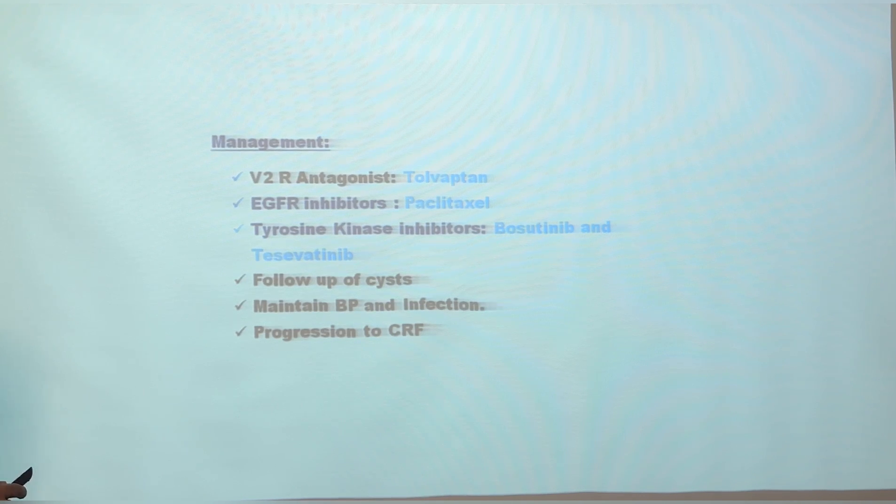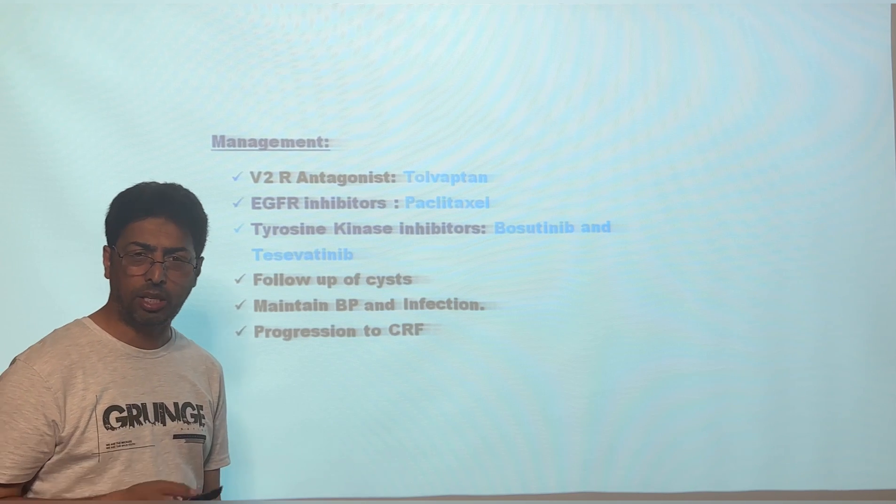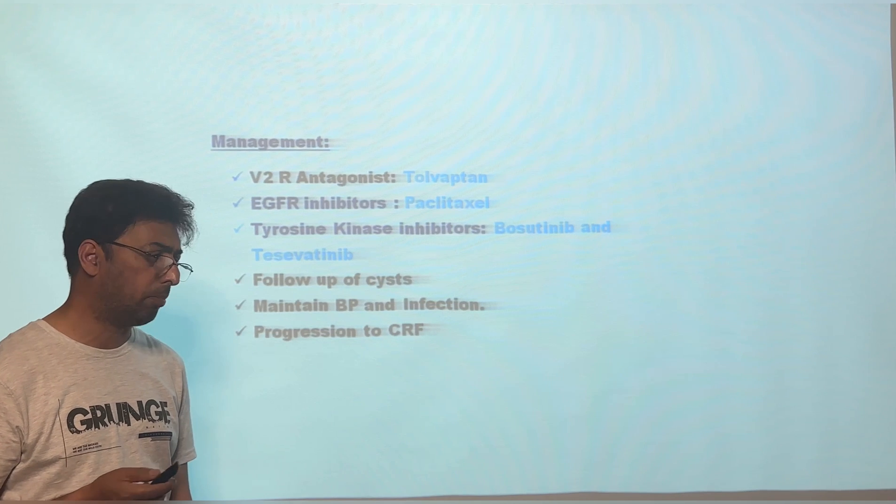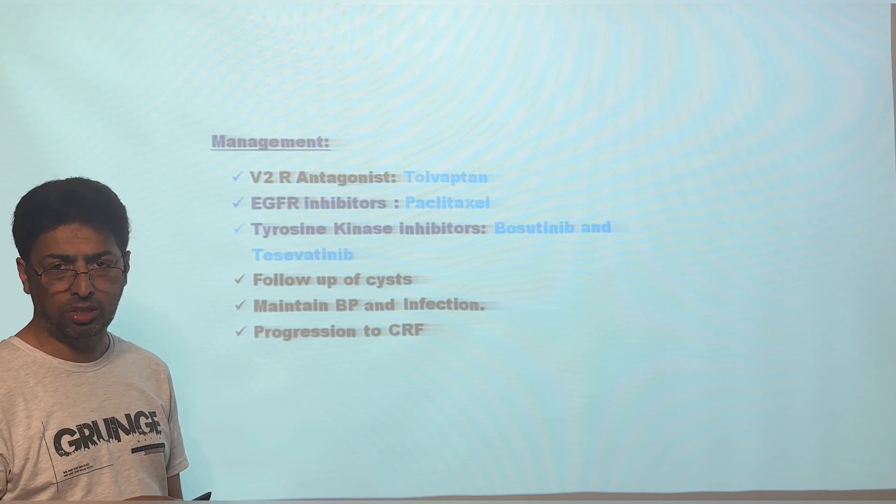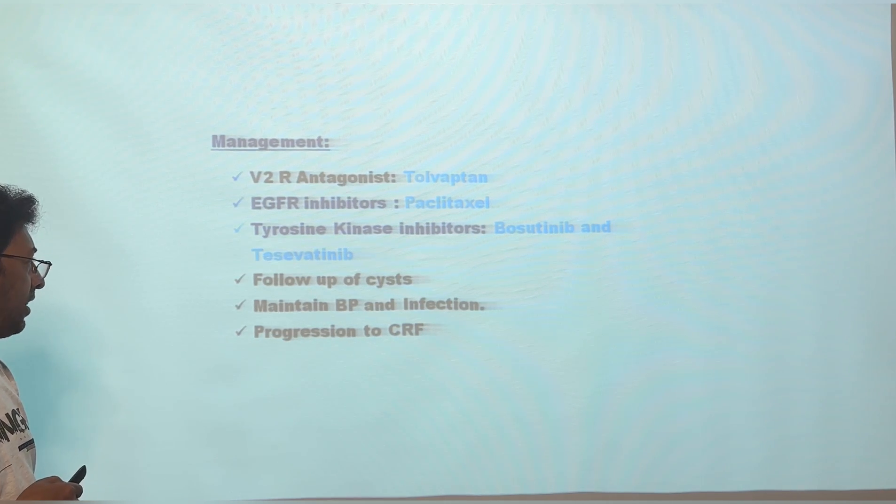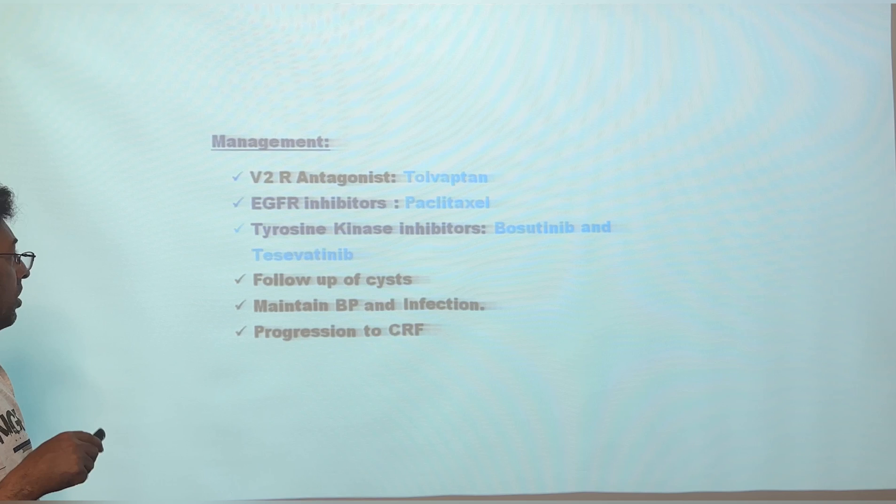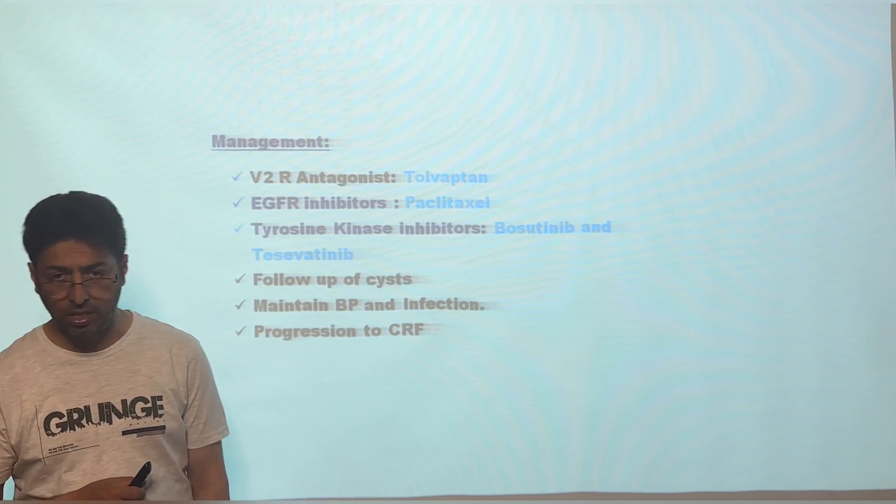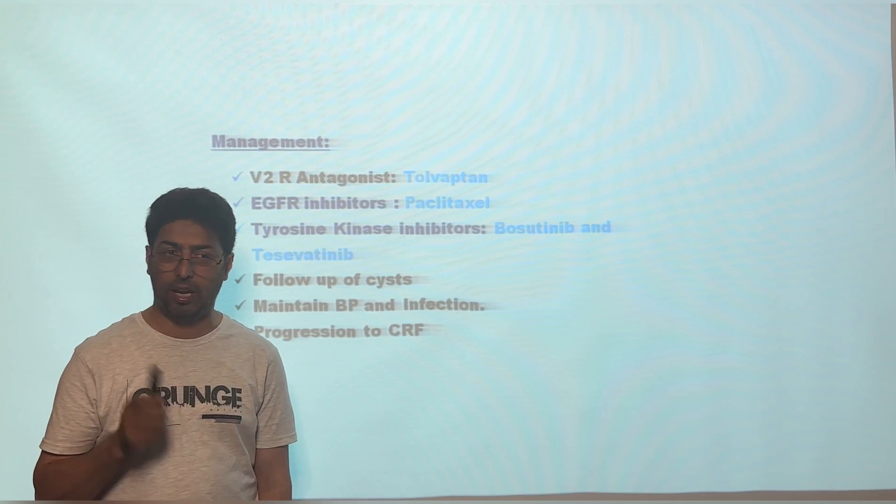Are there any others? Yes. As far as theoretical possibilities are concerned, you can be having EGFR inhibitors as well as tyrosine kinase receptor inhibitors. And two important tyrosine kinase receptors. These tyrosine kinase receptors are very important as far as management of CML, chronic myeloid leukemia, as far as renal cell carcinoma and psoriasis are concerned. But here two drugs, Bosutinib and Dasatinib are used specifically for this condition over here. And EGFR inhibitor like Paclitaxel is used for the treatment and management at very specialized centers of this clinical entity.